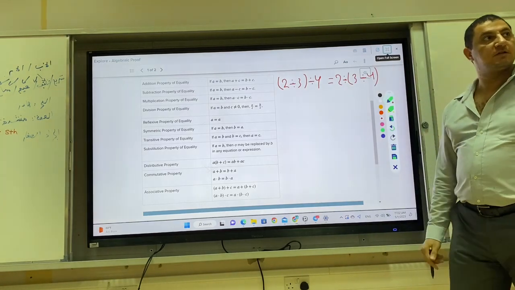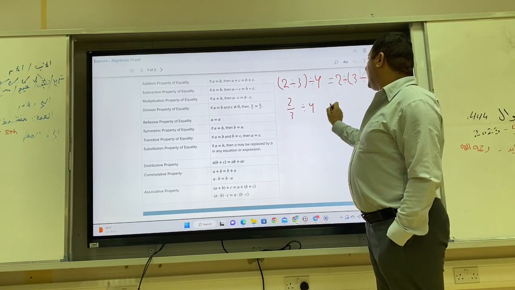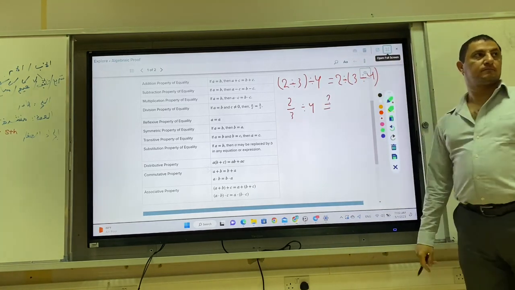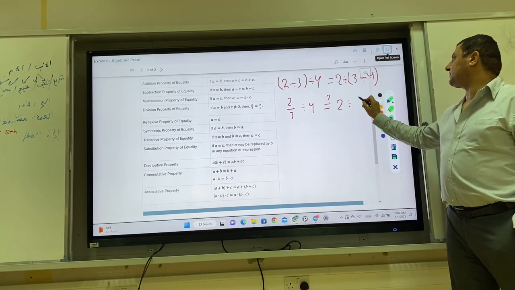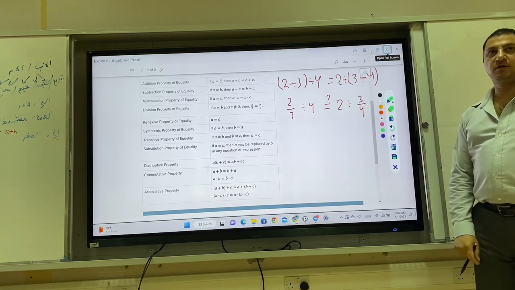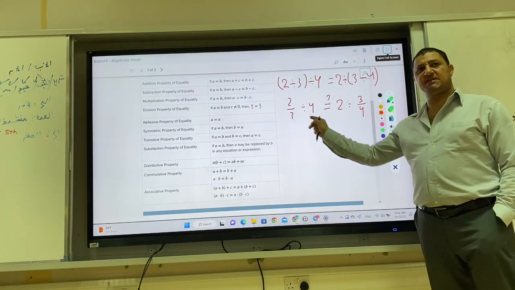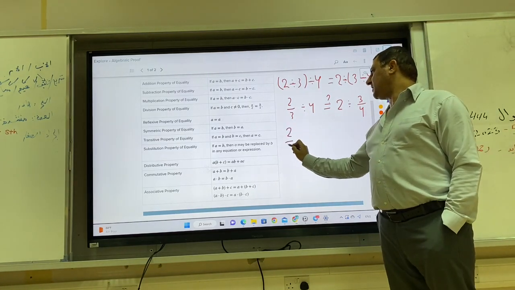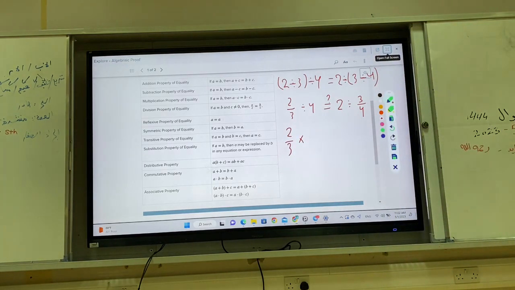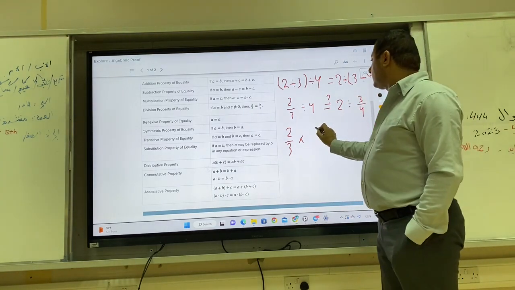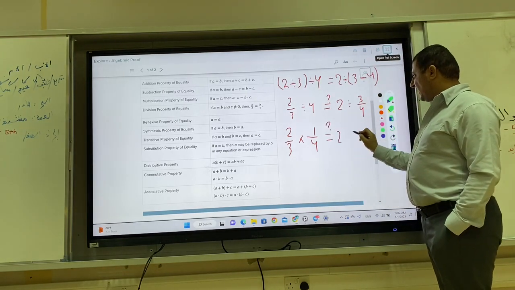And check. Attention, please. 2 divided by 3 is 2/3, divided by 4. Is it equal to 2 divided by 3 divided by 4? No. I will check. Remember: keep, change, and flip. Keep, change, and flip. So I will keep, change, and flip 4. 4 is the same as 4 over 1, so I flip it to make it 1 over 4. Is it equal to 2, change, flip?